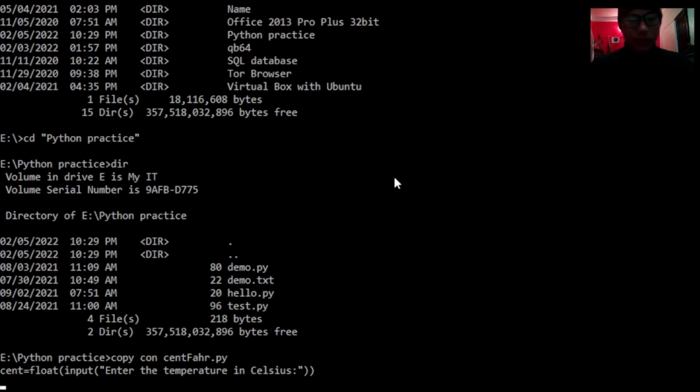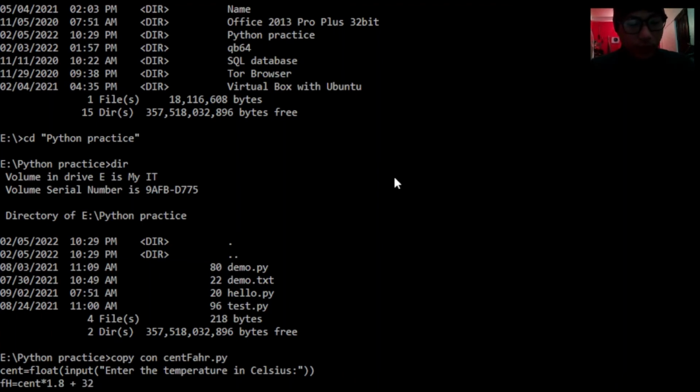Now after this, my Fahrenheit, let me call it FH in camel case. The equation for converting this centigrade into Fahrenheit goes like this: centigrade times 1.8 plus 32.